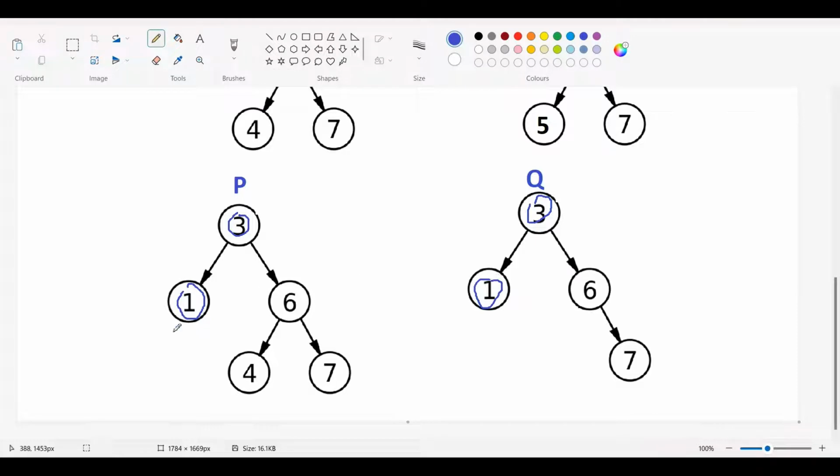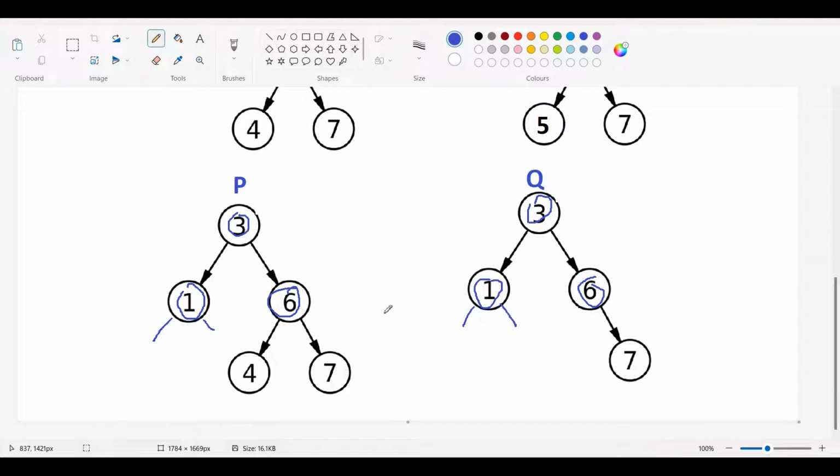Then we again go for its left, and we find both are empty, yes, so we return true, and we come back and call its right. We check if they are both empty, yes, again both are empty. Then we are done with its left. Then we go for the root's right, and again check all the conditions. If both are null, no. If one of them is null and the other is not null, again no. And if the values they hold are not similar, again no, because they have similar values.